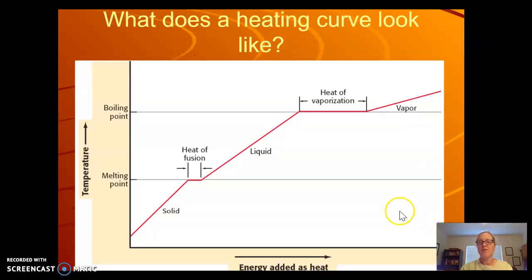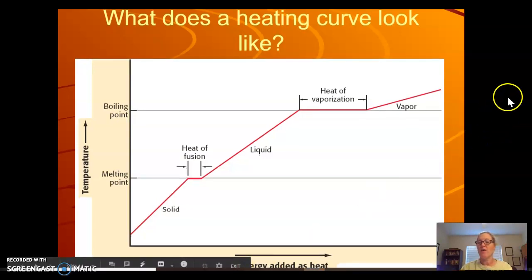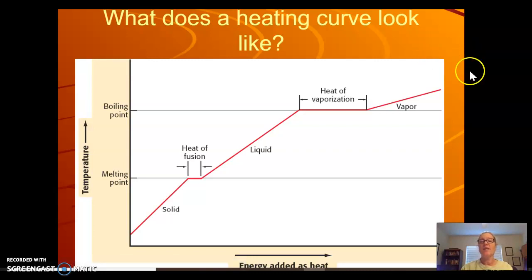Now I want to show you something called a heating curve. A heating curve is something pretty common that we start talking about in thermochemistry. So if we were heating some water and we started with some ice below its melting point, in other words, below zero, because you know that's the melting point, and we warmed up the ice, warmed up the ice, warmed up the ice, we would reach a temperature where it would melt. Fusion is called melting. Then we would warm it up, warm it up, warm it up in the liquid phase. Eventually, it would vaporize or boil and become a gas. So this is called a heating curve.